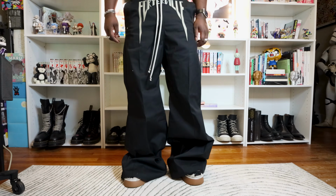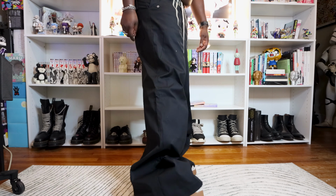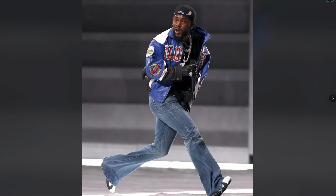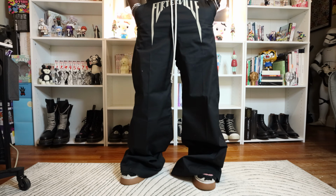I love that. I detailed this a little bit earlier, but like I said, in the size 48 that I got, they fit perfectly in the waist. They feel a little bit slim on my thighs, I mean, as slim as a wide leg is going to feel, because it's not tight or anything like that. These are not like those Kendrick pants he wore to the Super Bowl. They're still loose in the thighs, but definitely slimmer than I thought they were going to be. And then you get that flare cut right at the knee. I absolutely love that look. They look incredibly dramatic when you're wearing them.